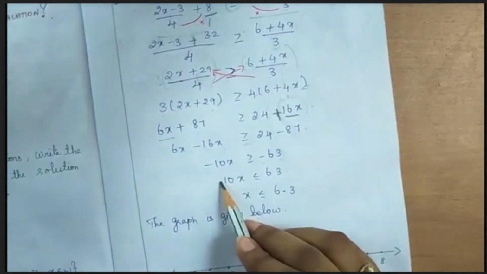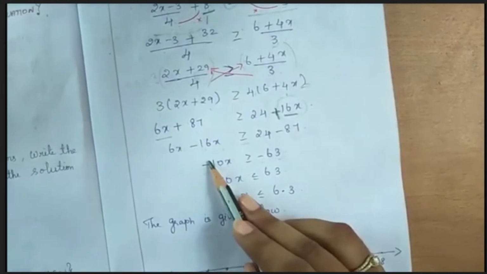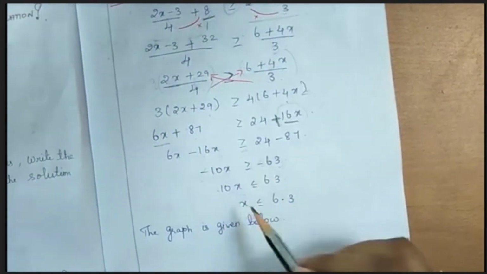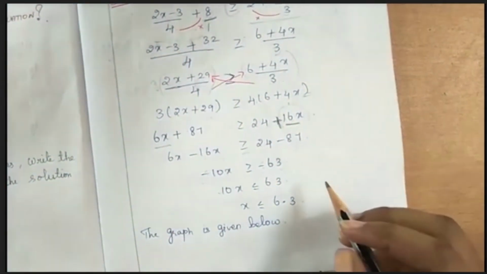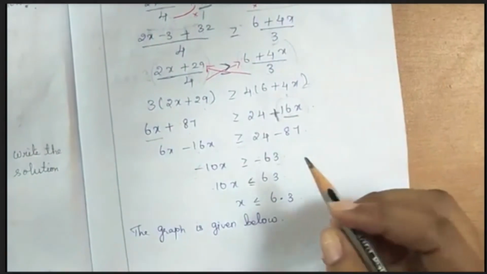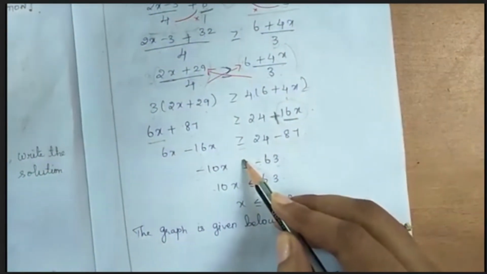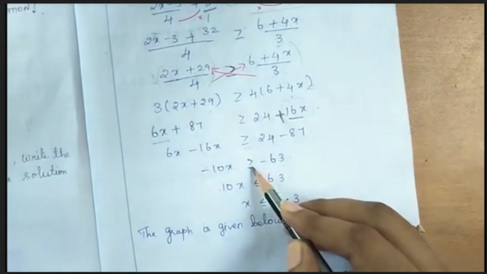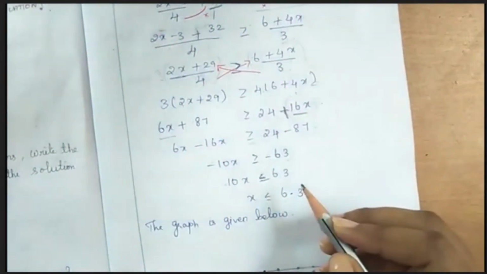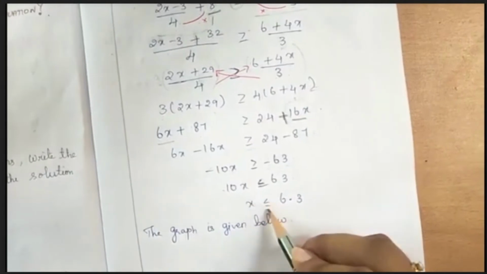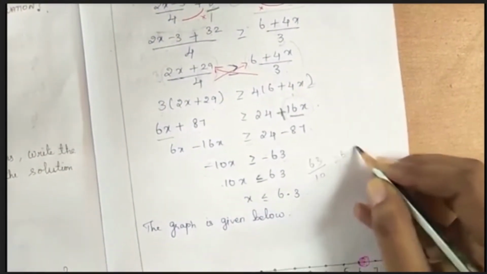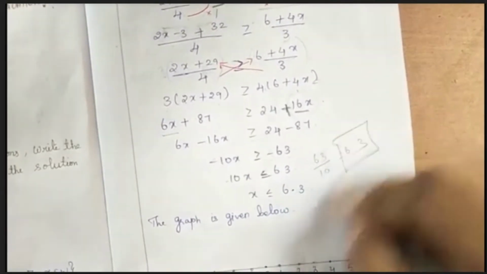Here I am going to find only the positive value. Since both the left hand side and the right hand side contain a minus symbol, we can cancel it, right? While cancelling, make sure we change the inequality. In your previous step, it is the greater than or equal to sign. While changing the sign, it will become less than or equal to. Now x is less than or equal to 63 divided by 10, which is nothing but 6.3. So this will be your solution.